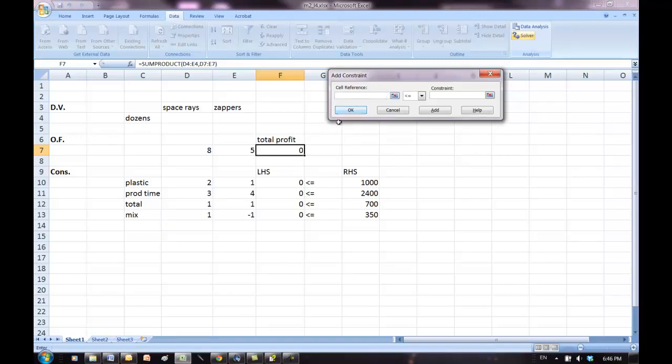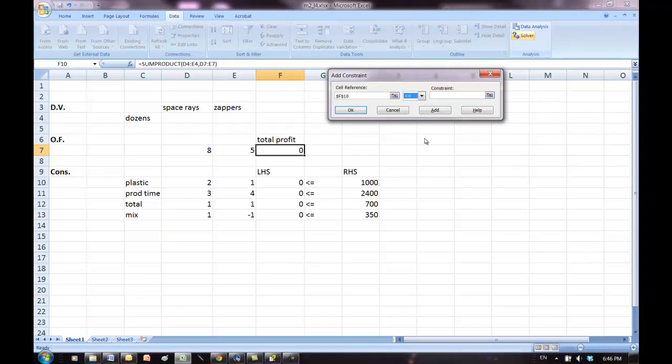Remember we have used this cell to store the value of the left-hand side, which is a sum product of the coefficients with the corresponding decision variable values. So this cell stores the value of the left-hand side of the first constraint, and it needs to be less than or equal to, in this case it has been chosen, the resources available.